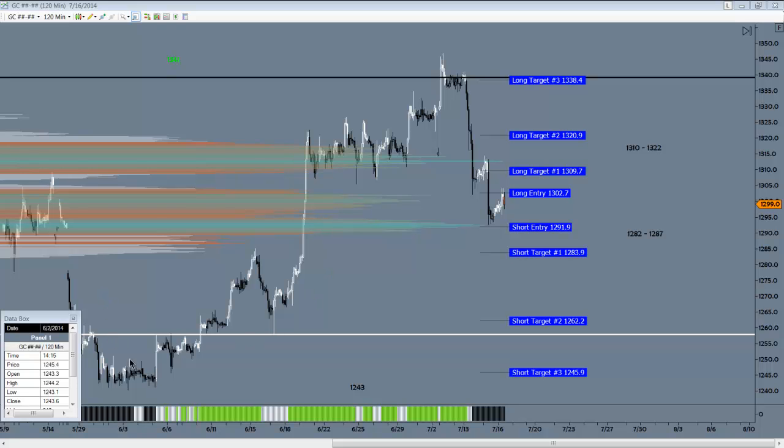Gold, after selling off real hard, had a pretty strong rally here, but it came right up to a key price point that I showed you, and we rejected that area. We didn't find support at the most bullish area. In fact, we broke below that, found resistance at that zone, continued down, and we found a little bit of a bounce.